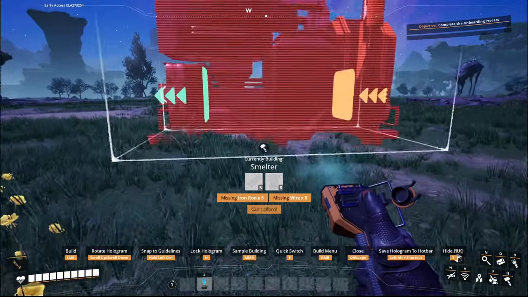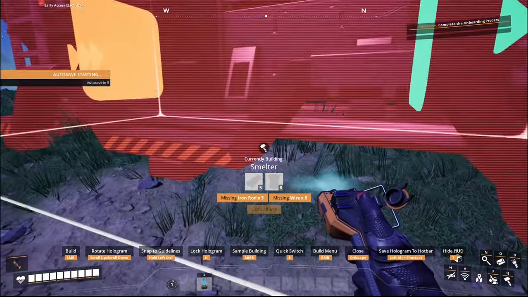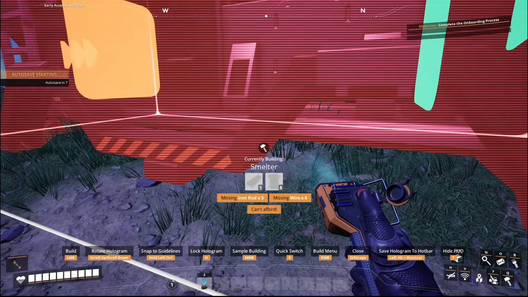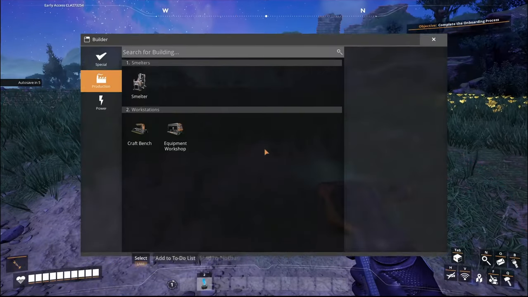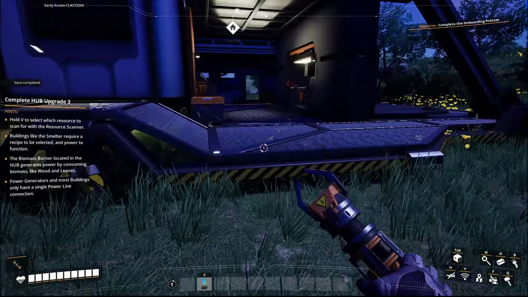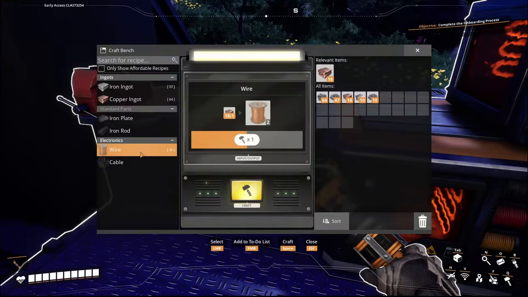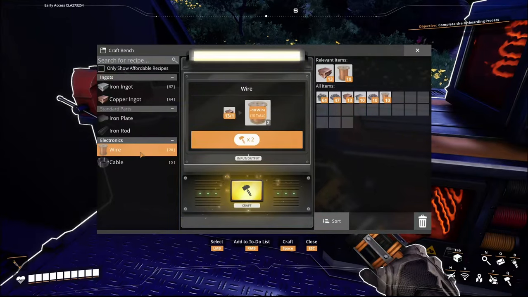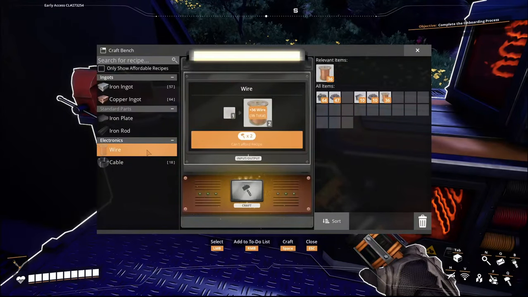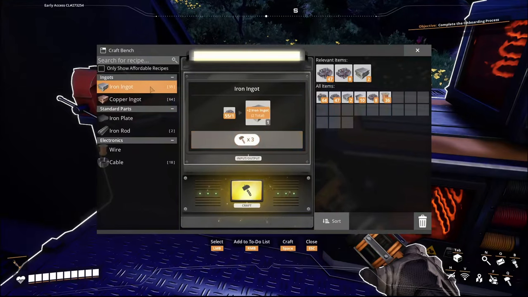I don't know where we're supposed to build all this. I mean, what do I need for it? Oh, we need wire and... it looks like, what, iron rod? Yeah. Wire. Oh, there's how you do the cable. Make the wire and then you get the cable. And iron ingots for iron rod.